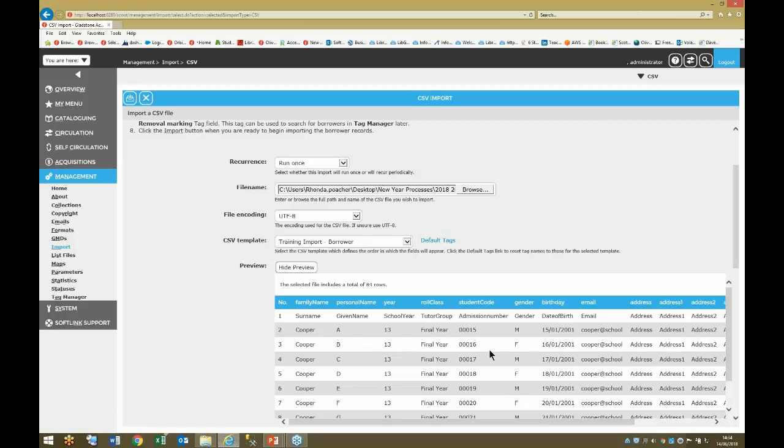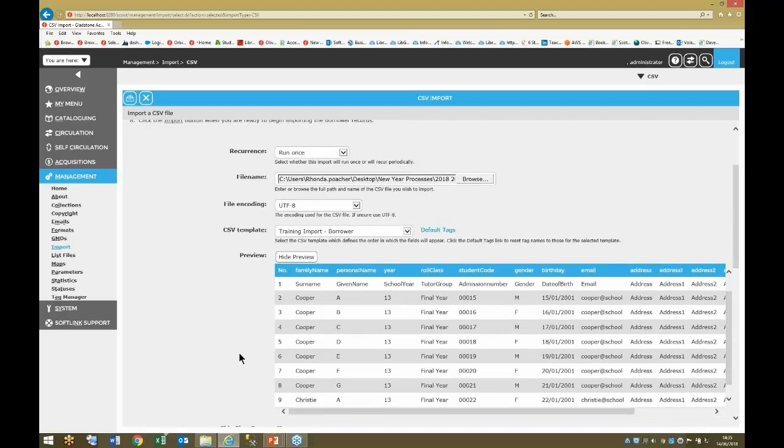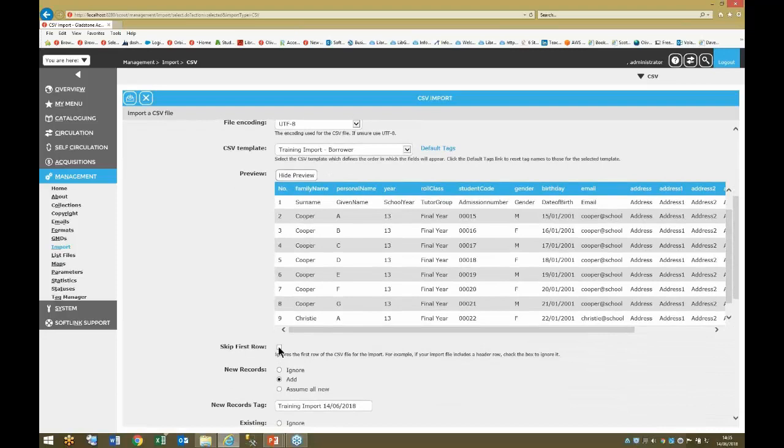That's usually the problem that will be highlighted here. But this is a really good indicator as to whether or not it's going to work for you. So if you get a result like this, it usually is going to work fine. So I'll skip the first row.